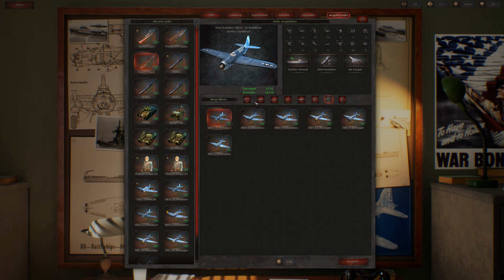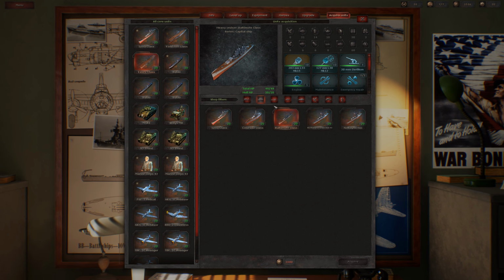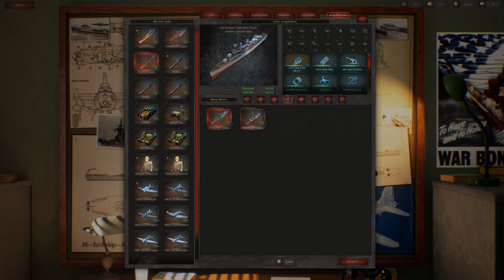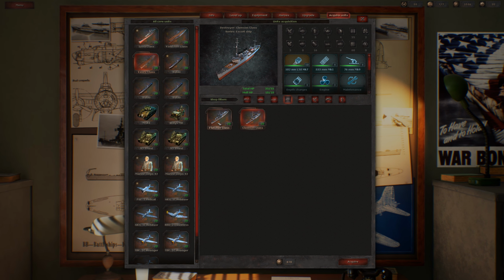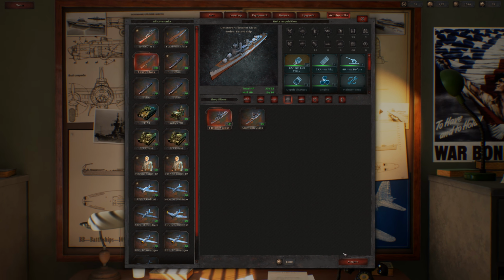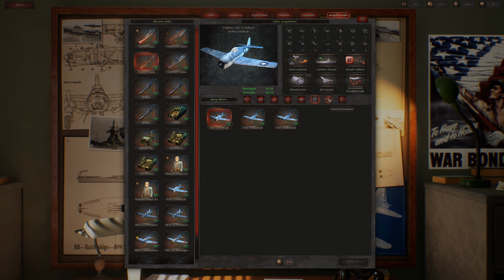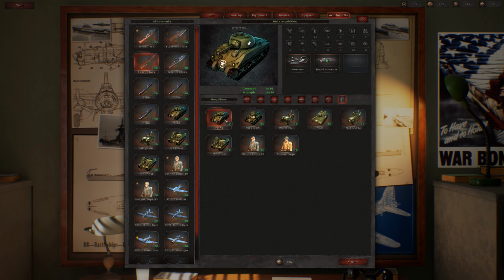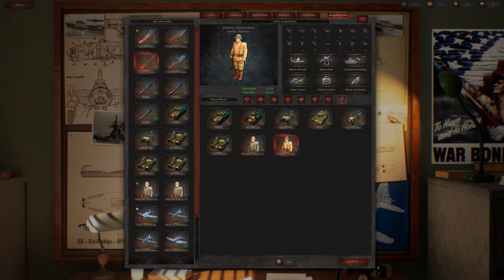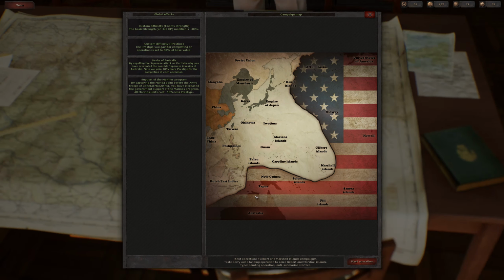Alright, 1500 points. Gonna go with some destroyers if we can. Escort ships. Okay, we can only get 1 it seems anyway, so let's just get the good one. And we'll just get another priest. There. Alright, let's get to it.